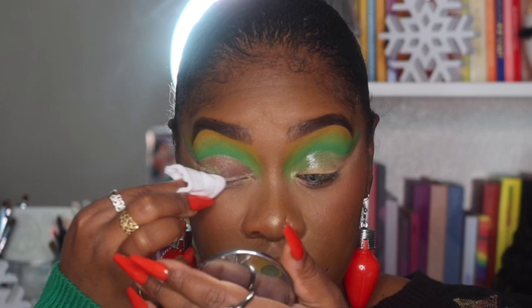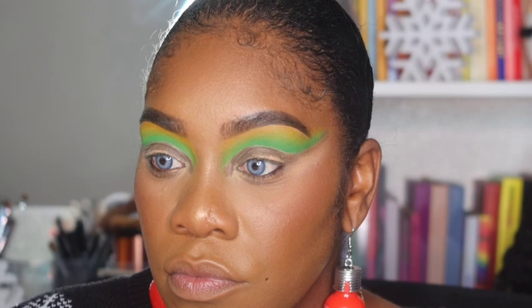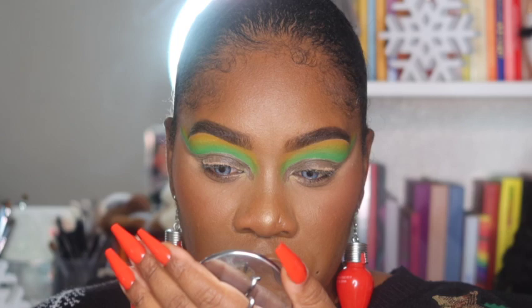I think it looks really good. So now we're going to go ahead and check and make sure they're as even as possible. You're not going to always get everything super, super even, so don't really stress yourself about it.